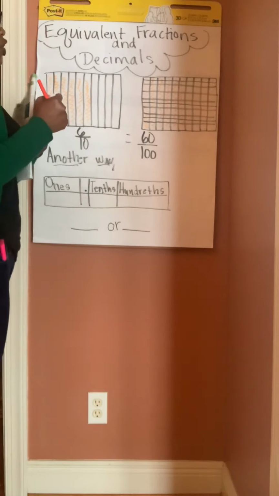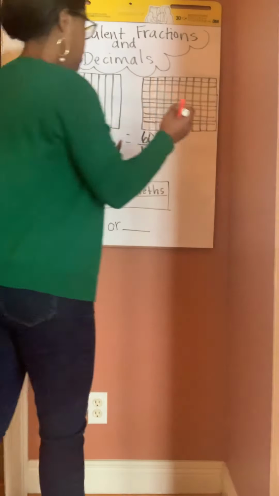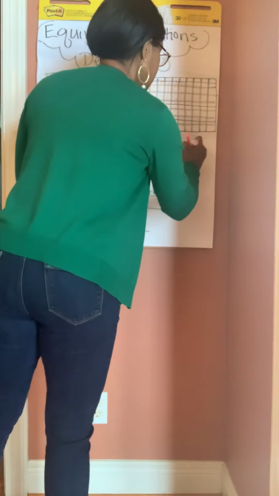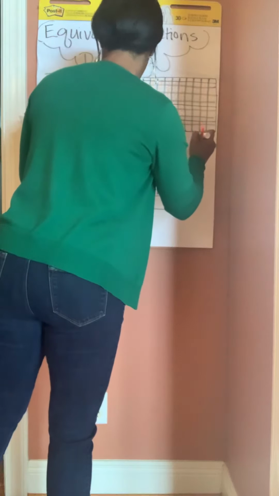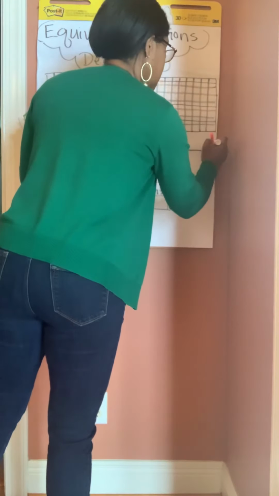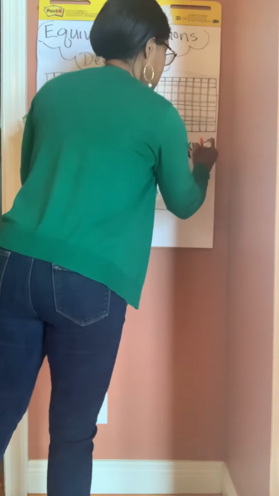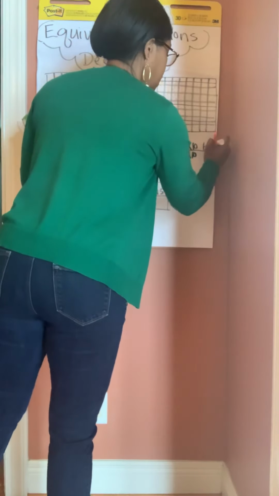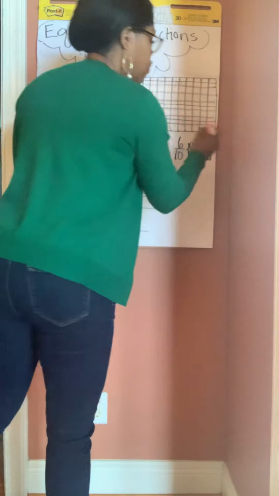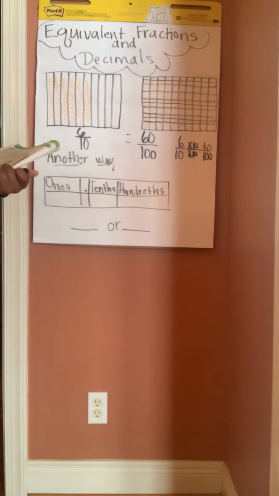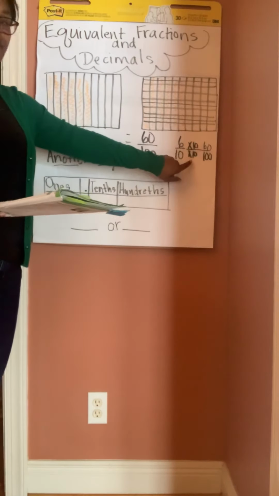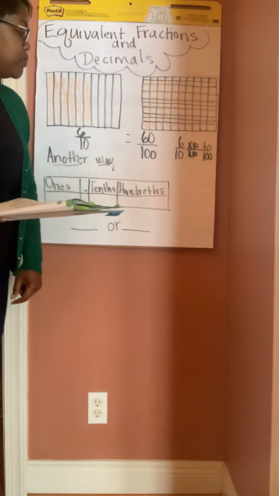On your paper, they're showing you how to do the math. Over here, they have 6/10. And in order to get the equivalent fraction, we can multiply it by 10 over 10 and get 60 hundredths. We'll do some more like this in a minute. But under where it says record, this is what you should have.